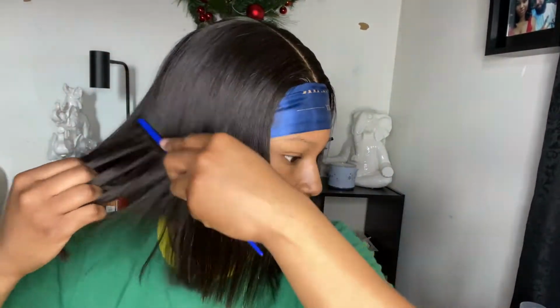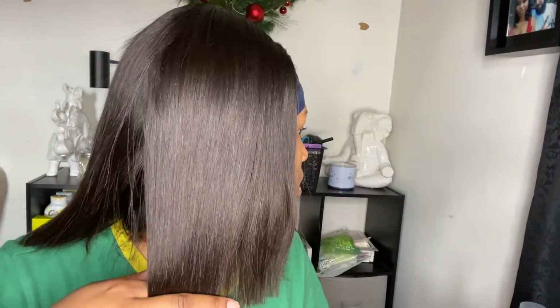Now, like I said earlier, you do not have to cut this because it's already perfectly cut. However, I just like my bobs to sit above my shoulders personally, because I feel like when they're below your shoulders, they start getting that little indentation where your neck is, and I don't really like that. So to save some time and some straightening, just go ahead and cut it above your shoulders, and I think it's really cute.